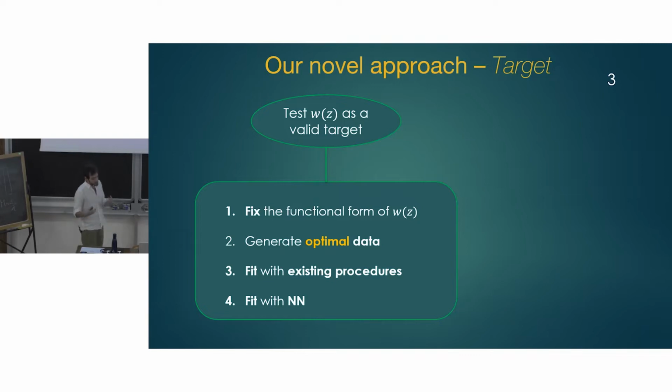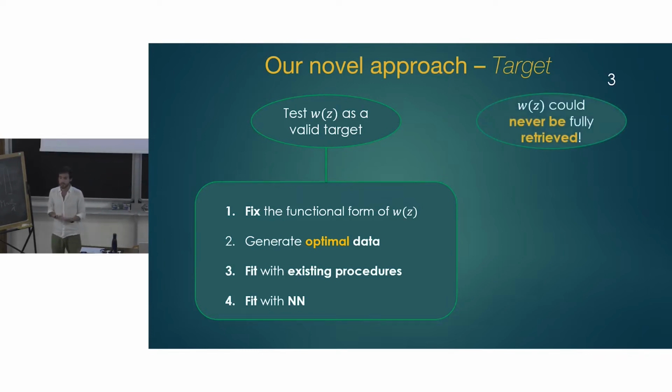And then we tried to fit with existing procedures, not the Gaussian processes, but parametric procedures like a polynomial fit, and also with neural networks. So we fit the Hubble diagram with the neural network, and then we inverted: starting from the luminosity distance you could infer from your fit, using derivatives and lots of very boring calculations, you arrive at an expression for W. And we couldn't retrieve the real function that we inserted. This was a little bit concerning at the very beginning, because it's the end. I mean, finish, we cannot go on.